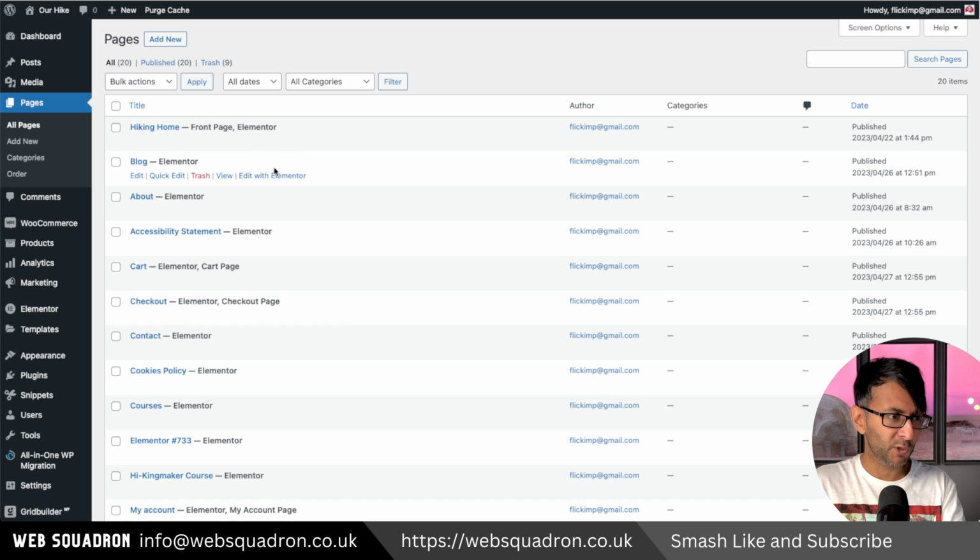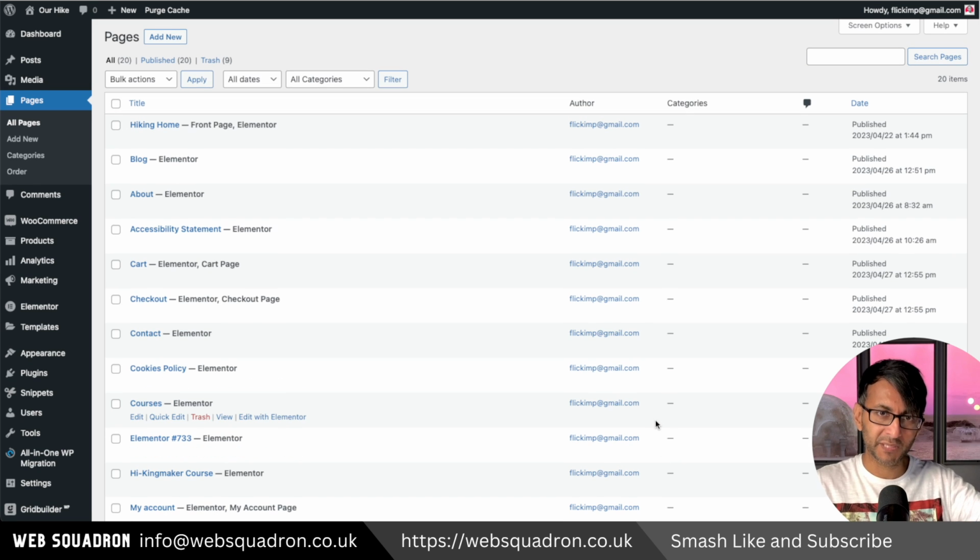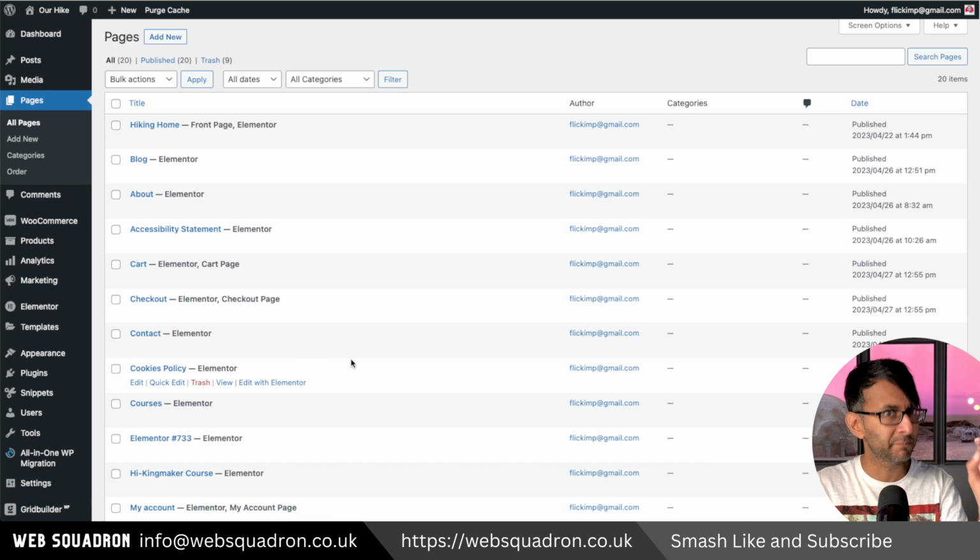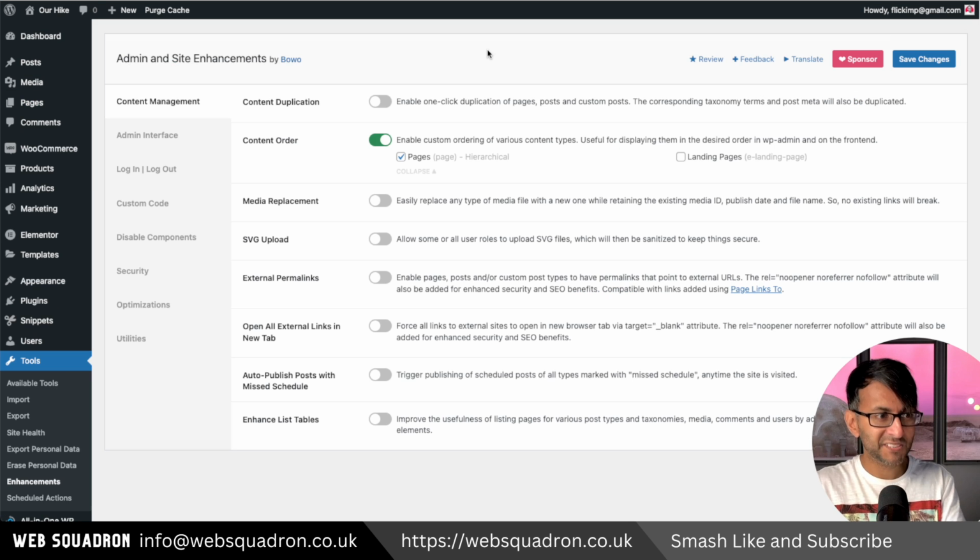So imagine you've got like 50 pages and your home page begins with a Z. It's going to be on page 4 or 5 now. You're going to have to hit next, next, next, you know, at the bottom of pages to get there. You can now set this up to be the layout that you want it to be. And right now, before I've even gone any further, I'm a little bit blown away by that. Did I also forget to mention that this is a free plugin?